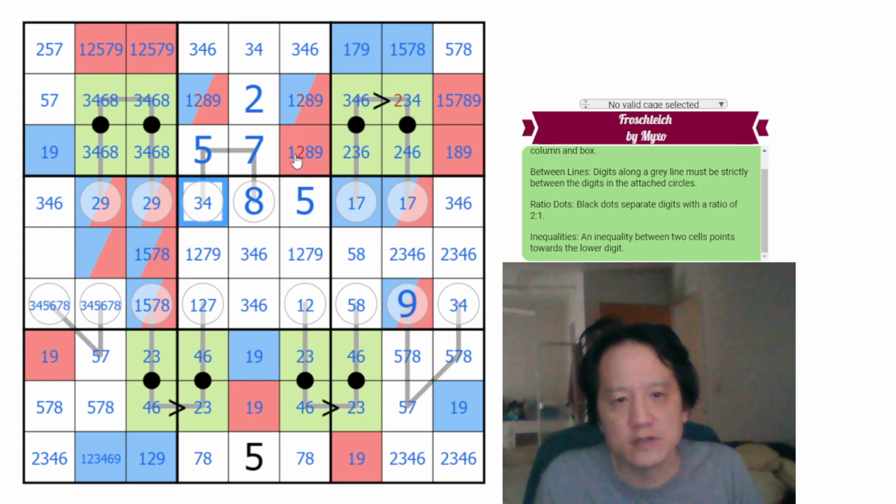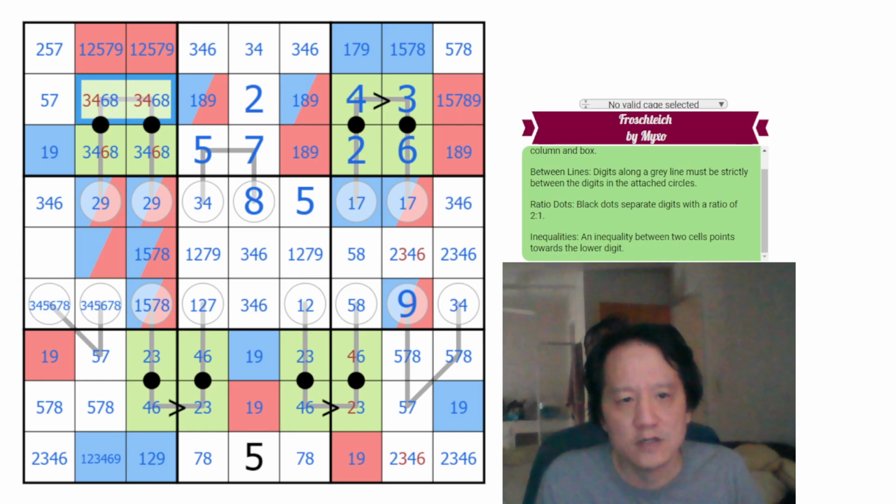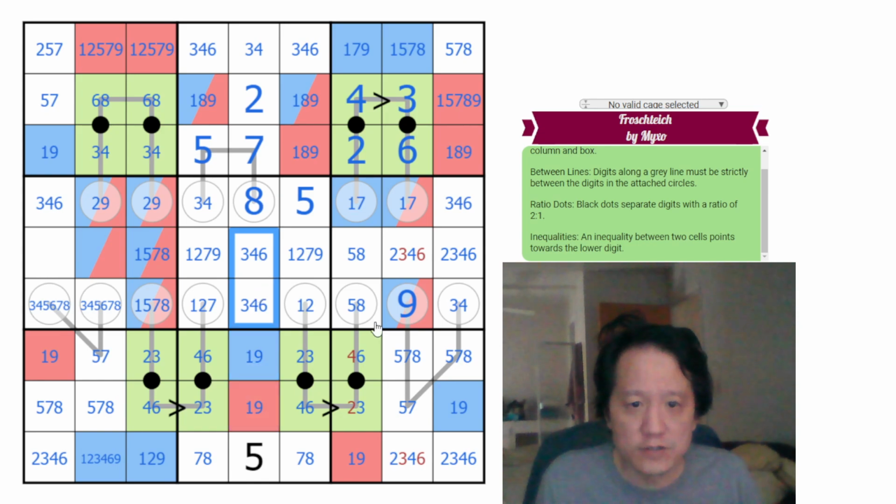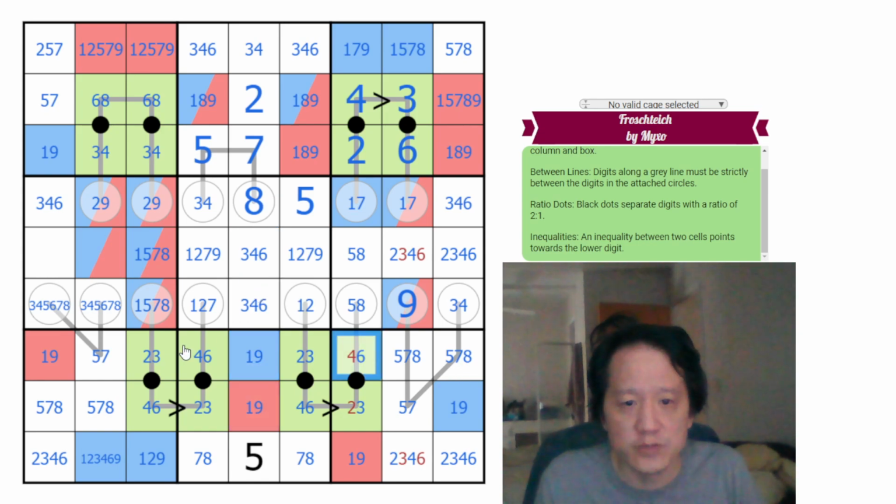This can't be 8. That can't be 2. No 2 here, no 2 here. Therefore, this has to be 2, which makes that 4, which makes that 3, that makes that 6. So no 3, 4 here. This can't be 6 or 8. 3, 4, and 6. So this forces this to be 6 and 3, which forces that to be 3 and 6. So this is 4 and 2.